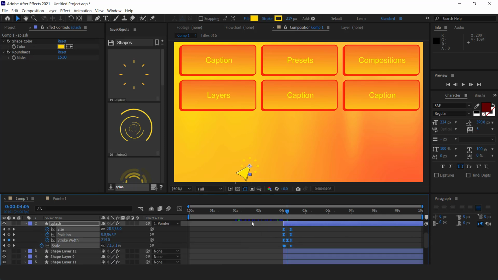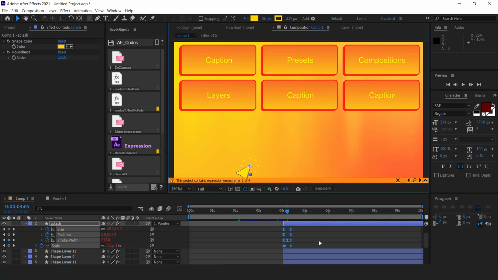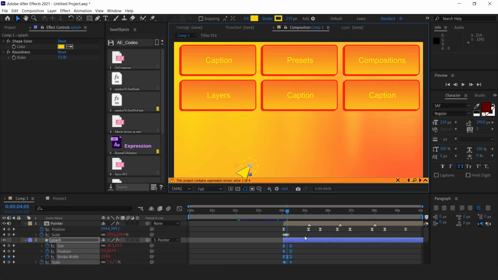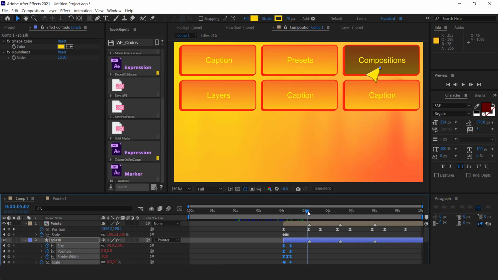Select all keyframes and add repeat to marker. Okay, also add the marker that I saved before.